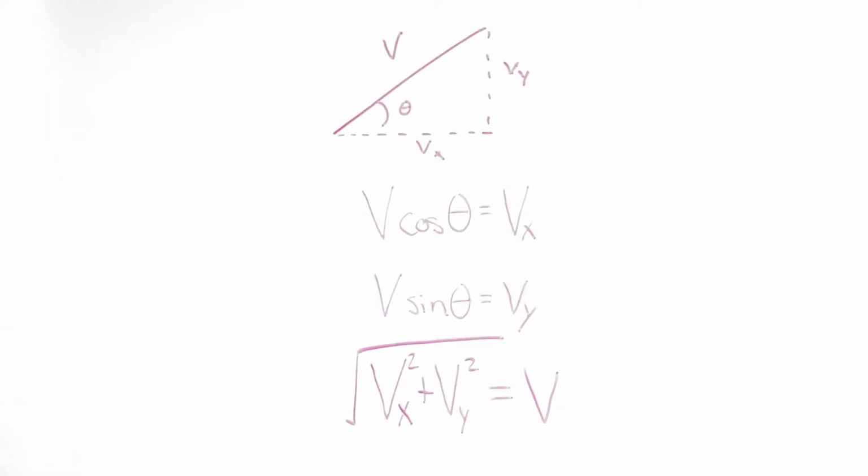If you wanted to solve for the velocity in the x direction, you would take the magnitude of the velocity times cosine theta, and theta is the angle at which the object leaves. If you wanted to find the velocity in the y direction, you would use velocity times sine theta, and if you wanted to find the magnitude of the velocity, you would use velocity in the x direction squared plus velocity in the y direction squared, all square rooted. Now, you can manipulate these equations to solve for what you need to solve for. It's basically understanding your trigonometry and knowing how to understand a triangle.